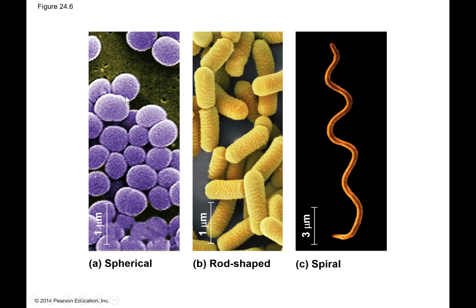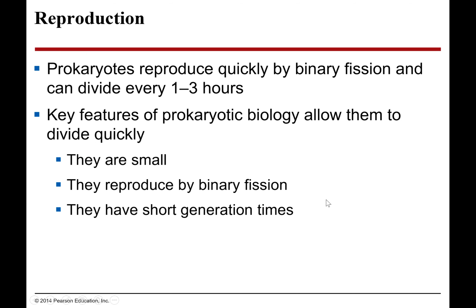If you've ever had strep throat and the doctor did a strep culture where they stuck that thing down inside of your throat and gag you, right? And then they pull out the cells and look at them, they would be in this shape because that's the shape of the bacteria that's doing the infection. You have rod-shaped bacteria, and then you have these spiral ones.